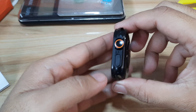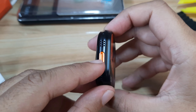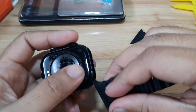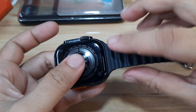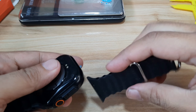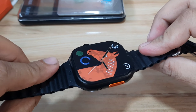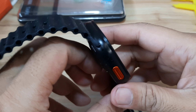Still the same setup — we have a crown button here, a side button, and an orange action button, plus a speaker. Let's attach the strap. It's similar to the Series 6 or 7, but without the watch strap lock — it is just force fitting when you want to attach the strap. It looks like just an entry-level watch.